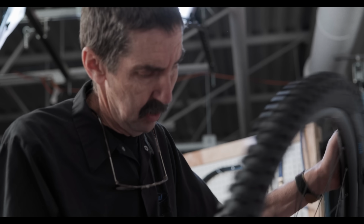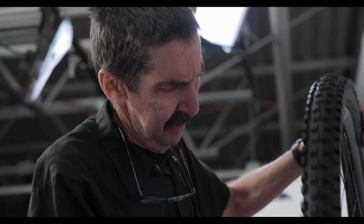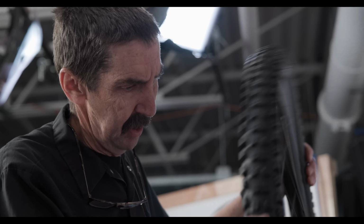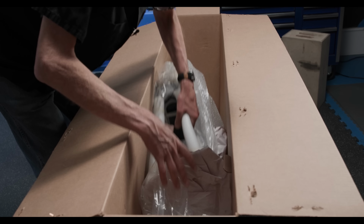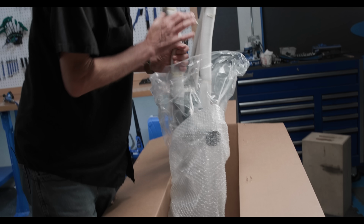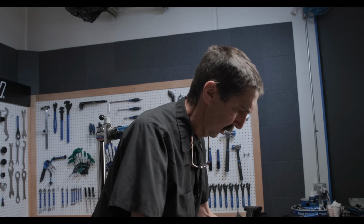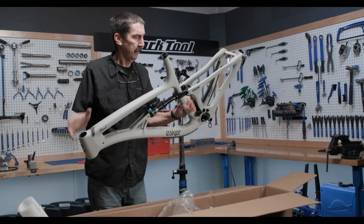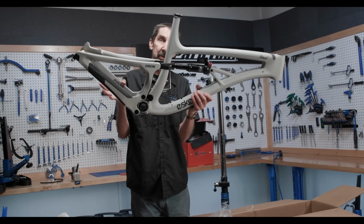Spread the goodness. If you watched our sealant video, this side-to-side motion, that's what really spreads it. Take a look inside the tire to know. Yum. Oh my. And there we are. My new bike, or will soon be.